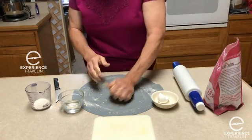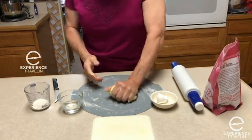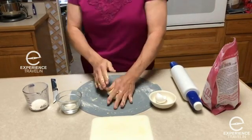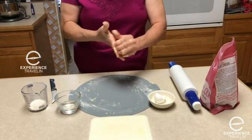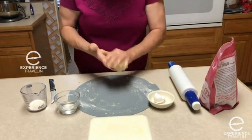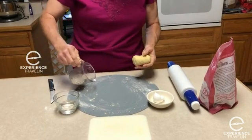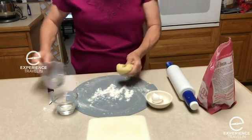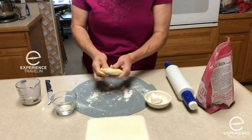But it is fun. So now I'm just kneading the dough, working it together. In Italy, I don't think we work the dough this hard. But you've got to work it together, and then I'm going to sprinkle a little bit more flour on here, so that when I get ready to roll it out, it's not sticking to my rolling pin.